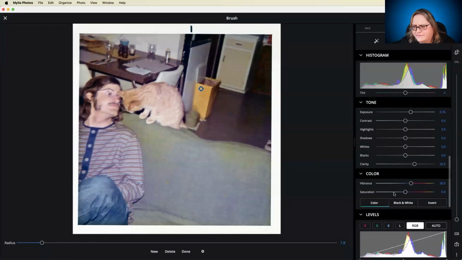Let me try that with a different image. You also have the option of using the saturation here, and you can see that that's definitely bringing down the yellow. You can go in there and brush that in a little bit more and make that selective change. So that might be your best option for yellow eyes. I haven't come across that personally, but I think this could work really well for you. Just back off the saturation or the vibrance and use the brush.